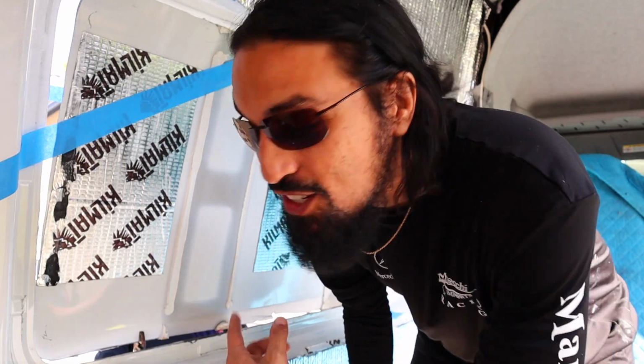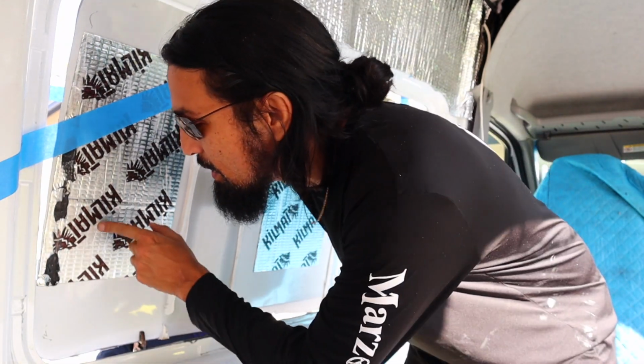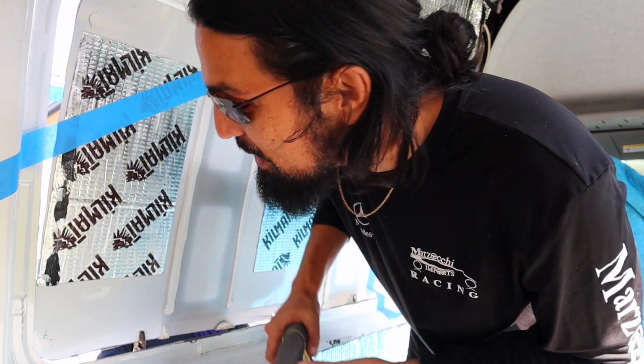So before we finish up, Tenaj is going to go outside and hold the loose sheet so that the metal doesn't drop and cause any further damage.